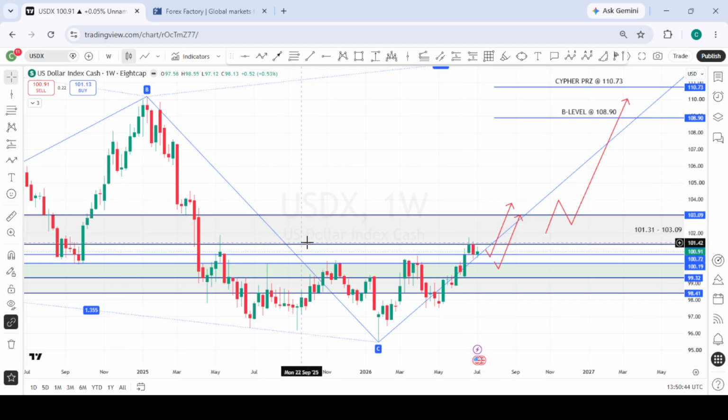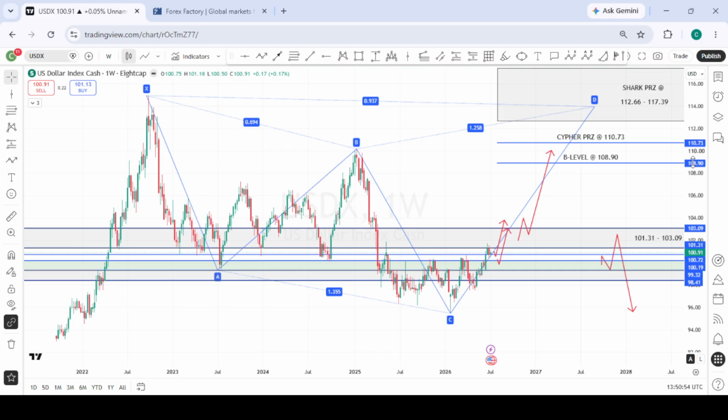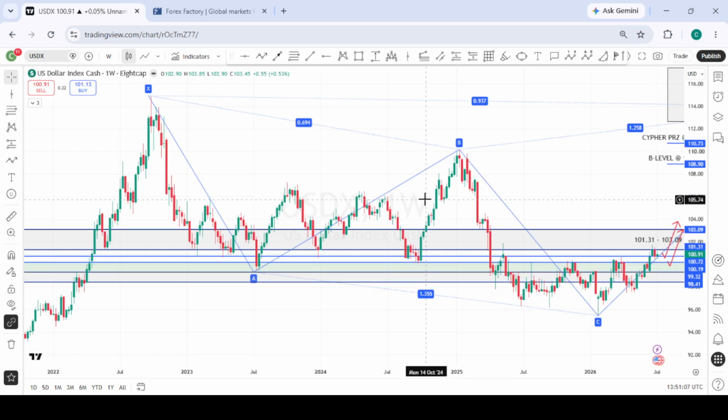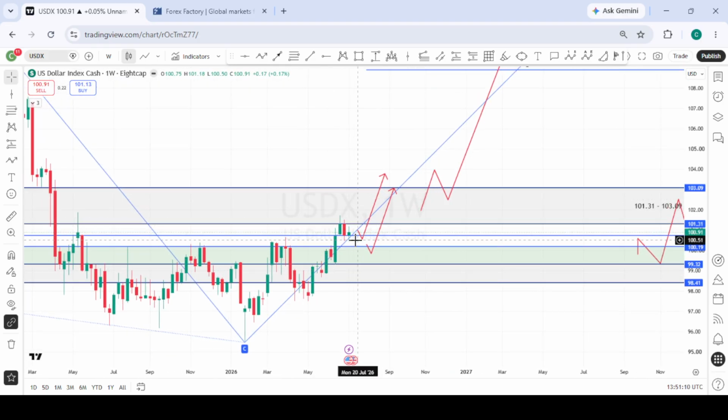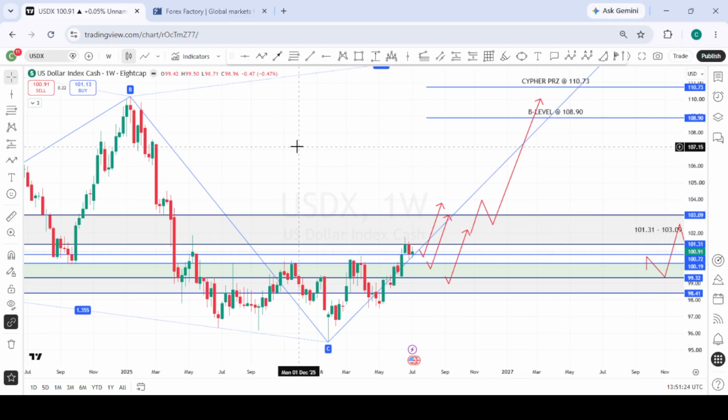So this area we have above here is a major area of resistance where price might struggle or play around a little bit. So we have this potential harmonic pattern which is likely to develop, and this can only be possible if we get price to significantly break above this resistance area we have here. Then we look for a retest and we look for buying opportunities to the upside. But for now, we are looking at a possible retest of this first area of interest, or the second area, or probably even the third, depending on how price pulls back for us to take our opportunities to the upside. So we are very bullish on DXY, sorry.